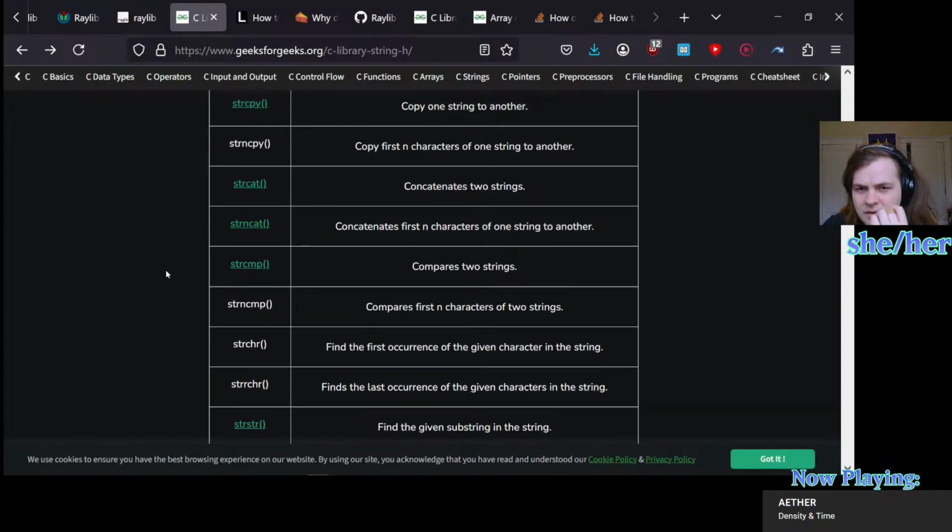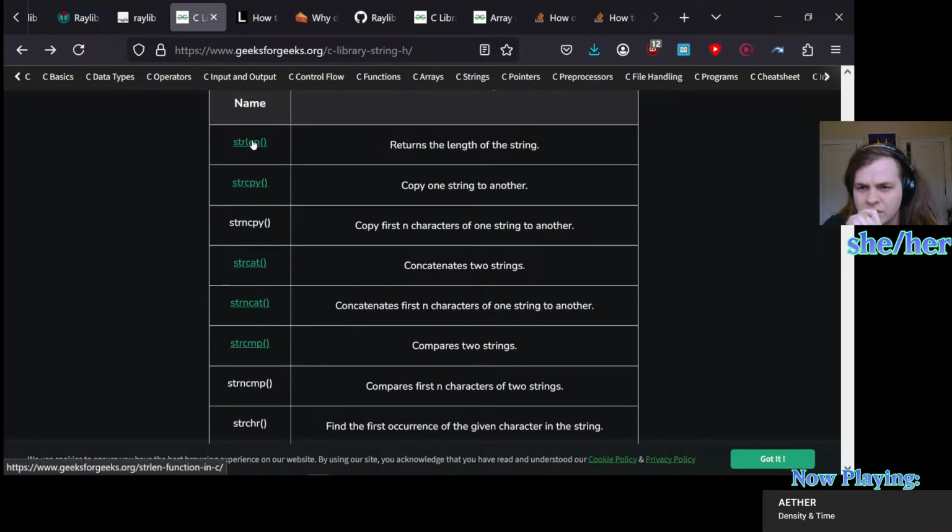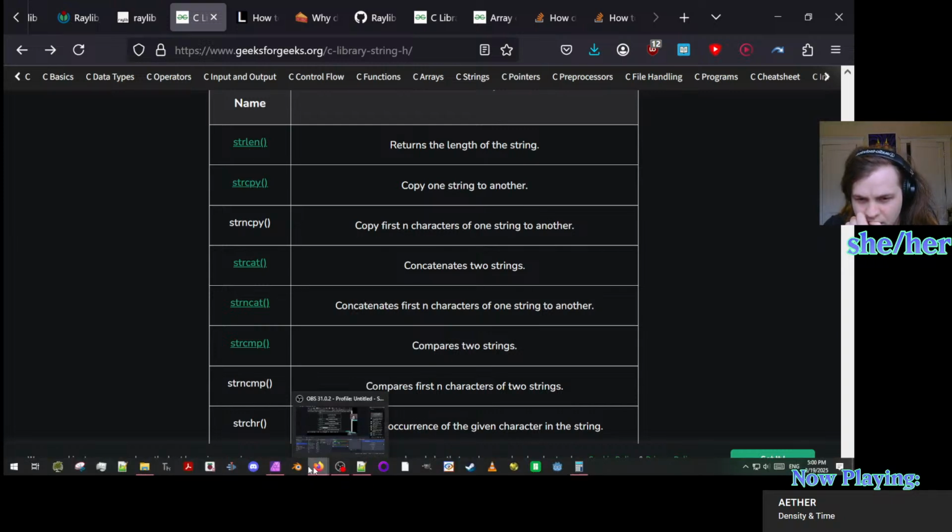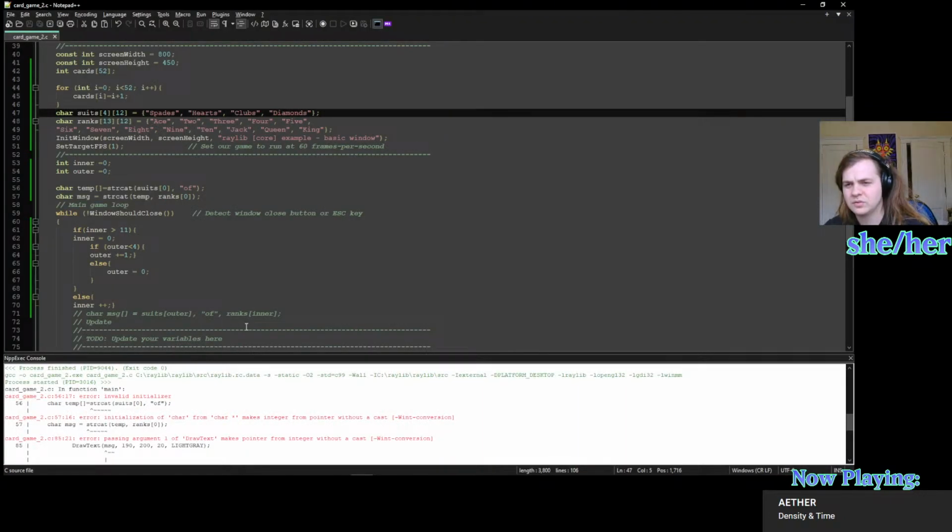Can I just, like, it concatenates this first and copy one string and another returns? Okay, strlen. Okay, so maybe I can make this work. Okay, so yeah, gosh. Strcat breaks things.